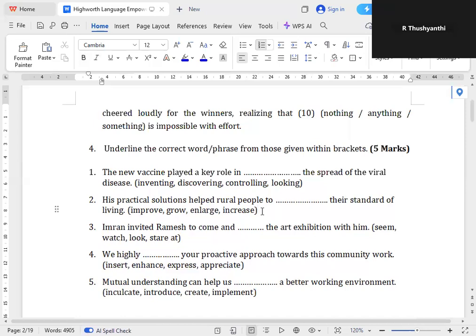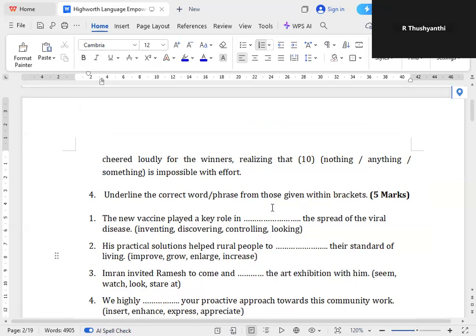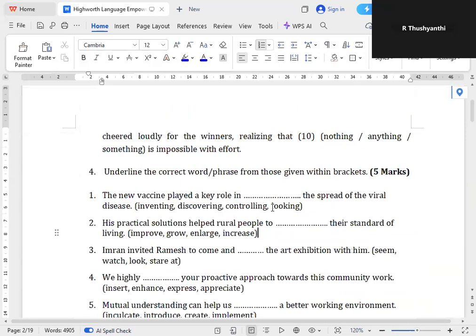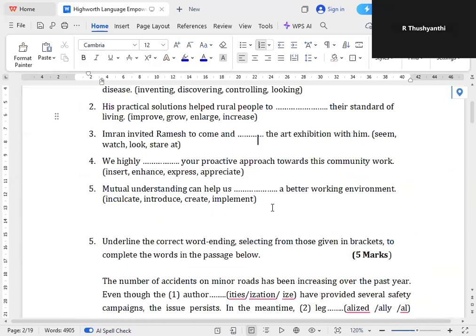But when you go to your real paper or past papers, you can see these kinds of questions in the first paper, and most of the time the sentences are extracted from your general English paper. So if you have studied a book well, you can remember the sentences and easily select the correct word there. Okay, so it's easy, you don't need to worry, but you have to work a little bit harder.